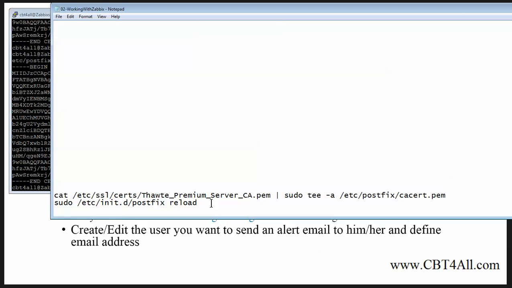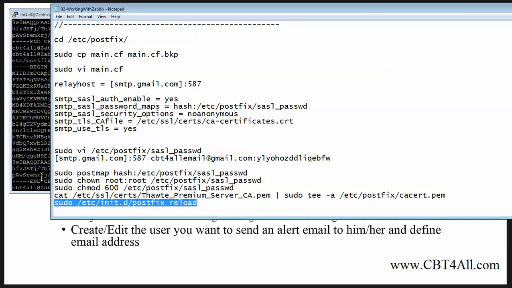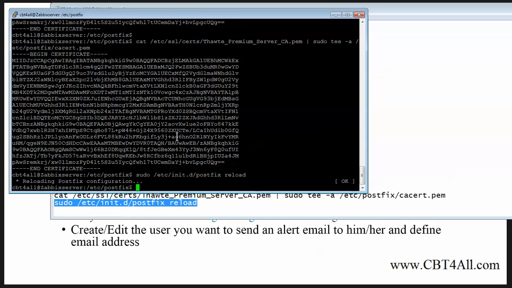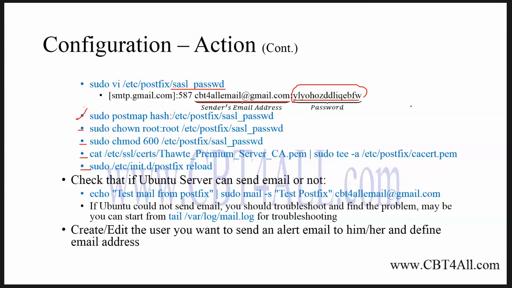Okay, now it's good. And we want to reload SMTP. Okay. So all of these are done.